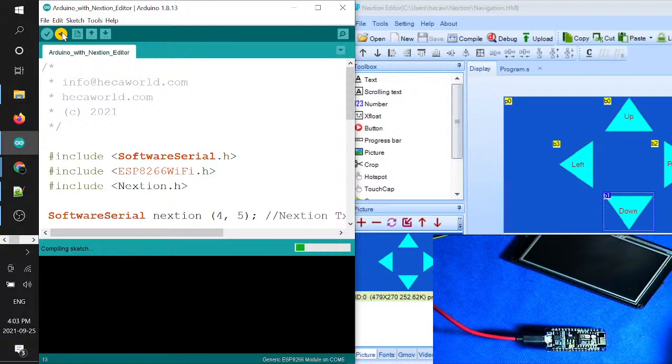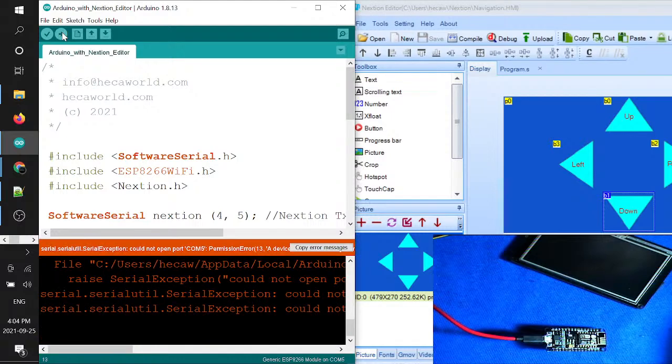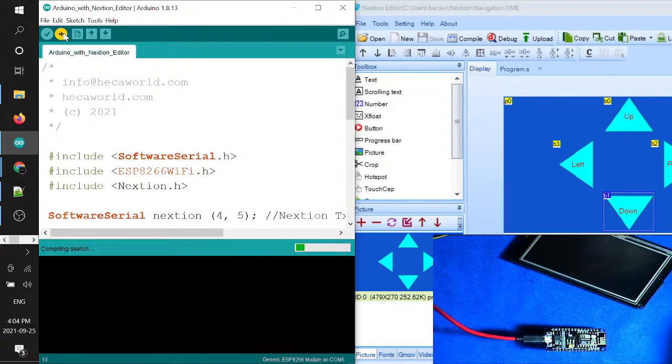So let's see if there's an issue with my Arduino, and then I probably have to look for a different one. I should have a couple more around here. Alright, so I'm going to try a different port, and if it still fails, then I'm going to look for a different Arduino.